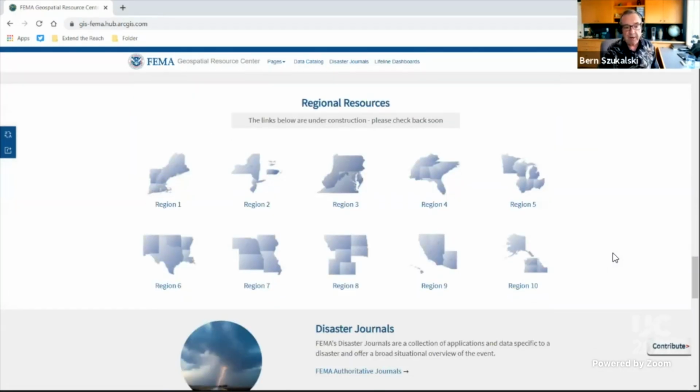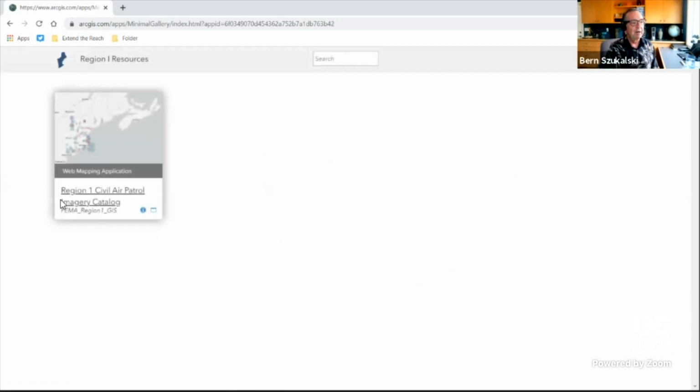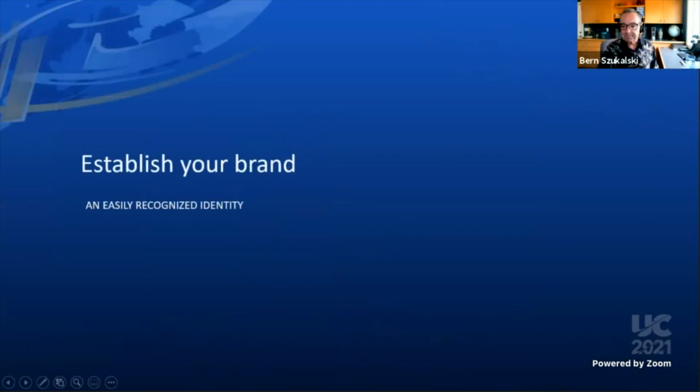But the really nice thing that they've done is they've sort of brought all their regions together here by having destinations for all of the different regions. Each of these opens up the region hub, so it's a great way to bring together resources from lots of different areas. All righty. With that, let's move on and continue on to the next section.